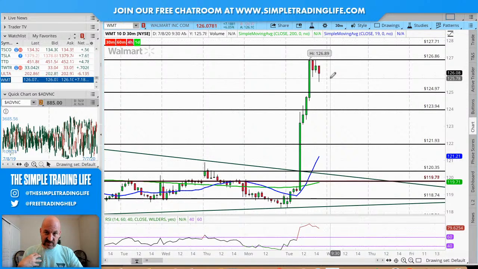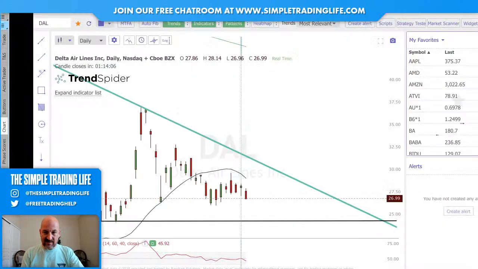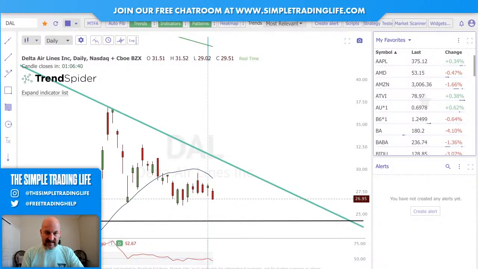So what we try to do is teach you how to identify the highest probability trades. If I see something like Delta Airlines today, that just stood out to me like a sore thumb, that's the analysis part of it. Before the market opened today, I saw that and alerted the room: here's a potential short on DAL. Here's what I see. If you're going to swing trade it, here's a target. And boom, you already saw the results. Let's see where it's at right now. It's at 26.95, so it's still going down, right?